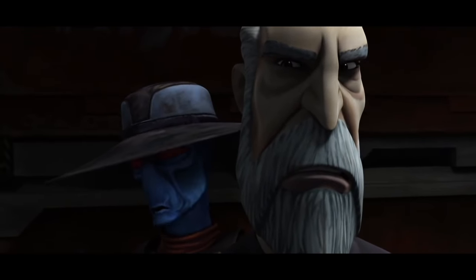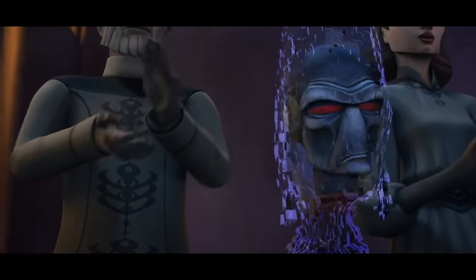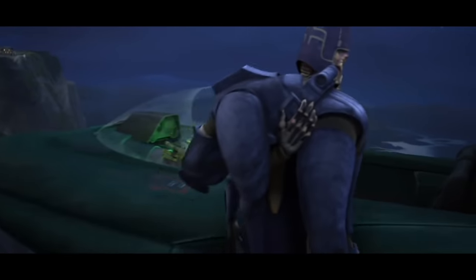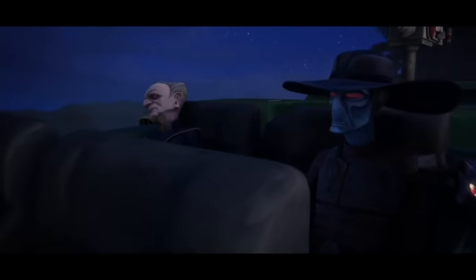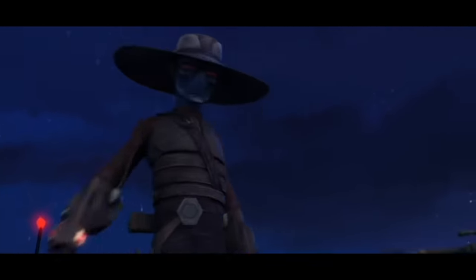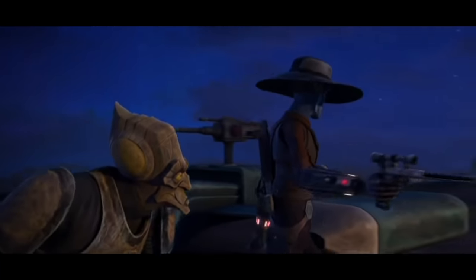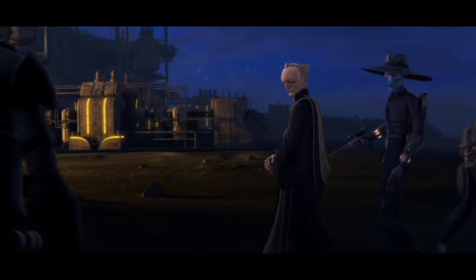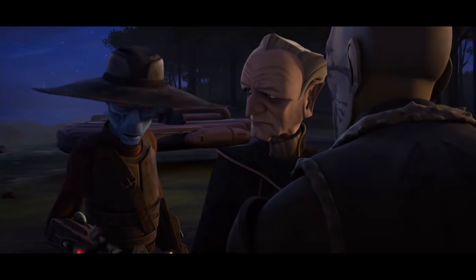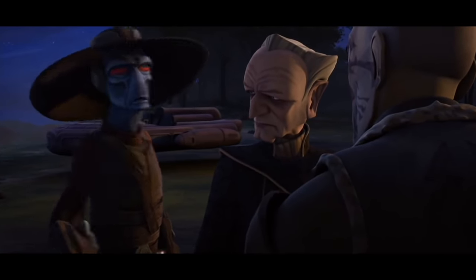Don't worry. You're coming with me, Chancellor. So long, Jedi! It wasn't your plan — it was my execution of your plan. Come on, get up. Pat down. Where's Dooku? I thought you said he'd be here. You're not supposed to be here yet. I think we've all been double-crossed. Dooku's a no-show. We'll ransom him ourselves. If Dooku won't pay us, somebody else will.